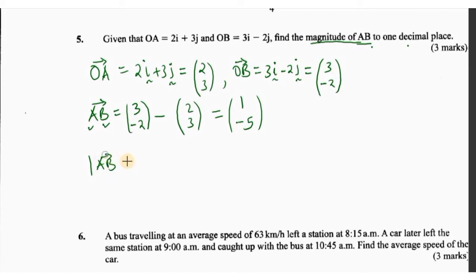The question required us to get the magnitude of AB. Therefore we get the magnitude of AB, also known as length or modulus. That is obtained by simply finding the root of sum of the squares of these elements, so we'll have 1 squared plus negative 5 squared.